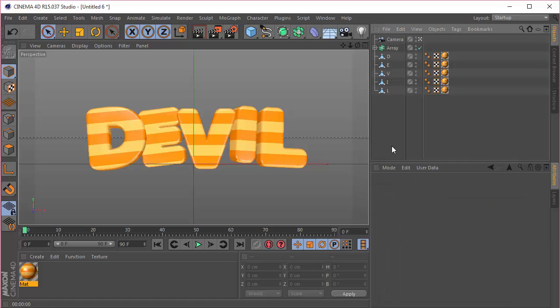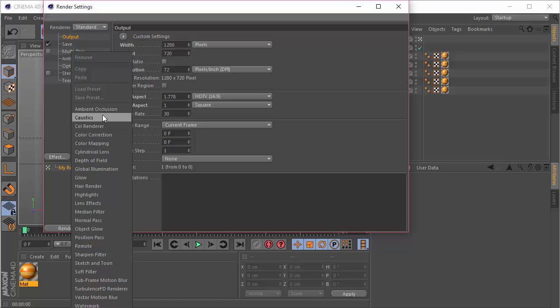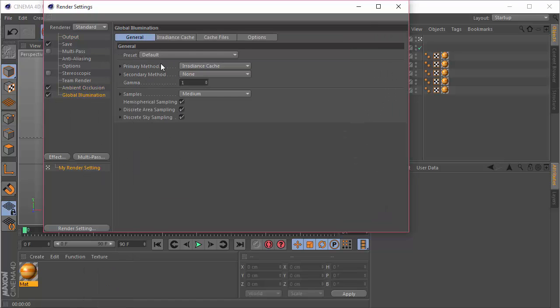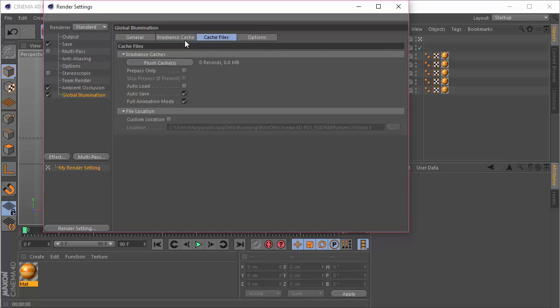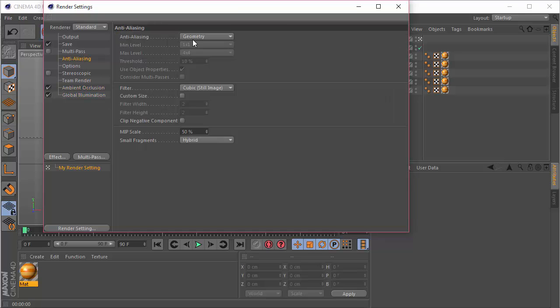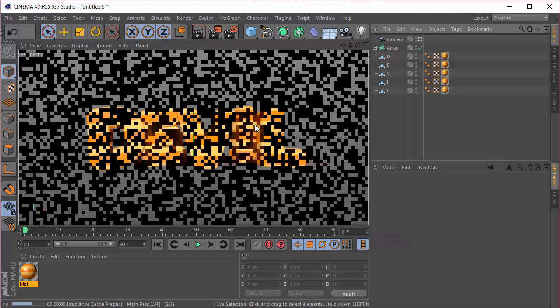Now if we go back to our render settings and choose ambient occlusion and global illumination, I'm going to set it to low for the purpose of the tutorial, and anti-aliasing will be set at best. Then let's make a small render and see how this looks.